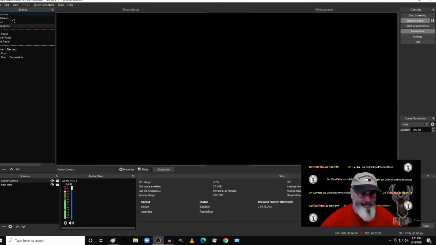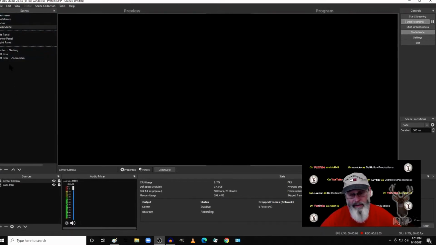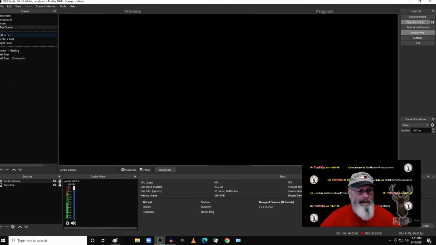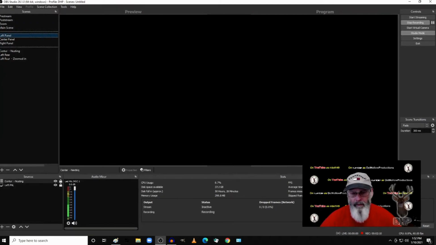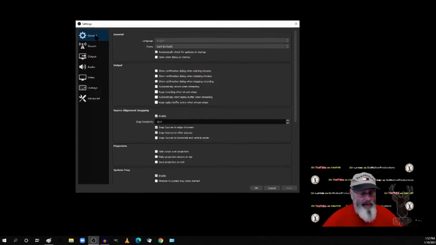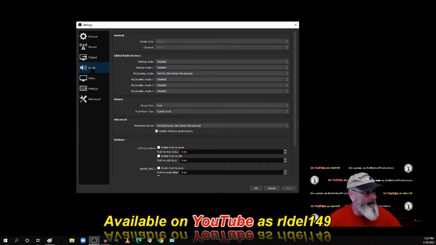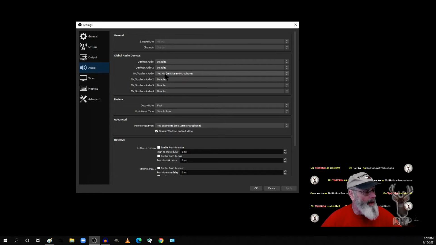It's very, very minimal, because I'm going to use this same setup and I don't want to have too many things that we pick through on this side. We want to get that set up and ready to go. Now I'm going to open up this settings pop-up. We're not going to mess with the general, the stream, the output, the video, or the hotkeys, any of this. The only thing we're going to do in this video, to keep it short, is pull up audio. And you see we have one microphone input, which is our Yeti mic above us.